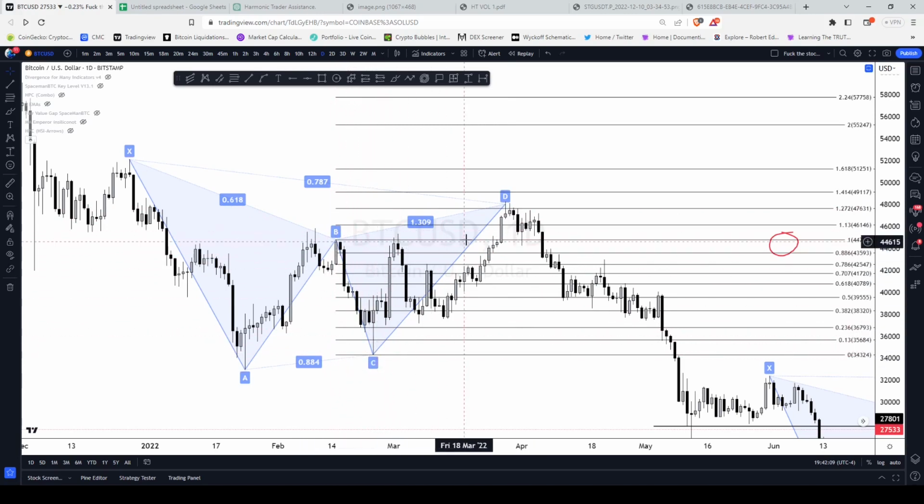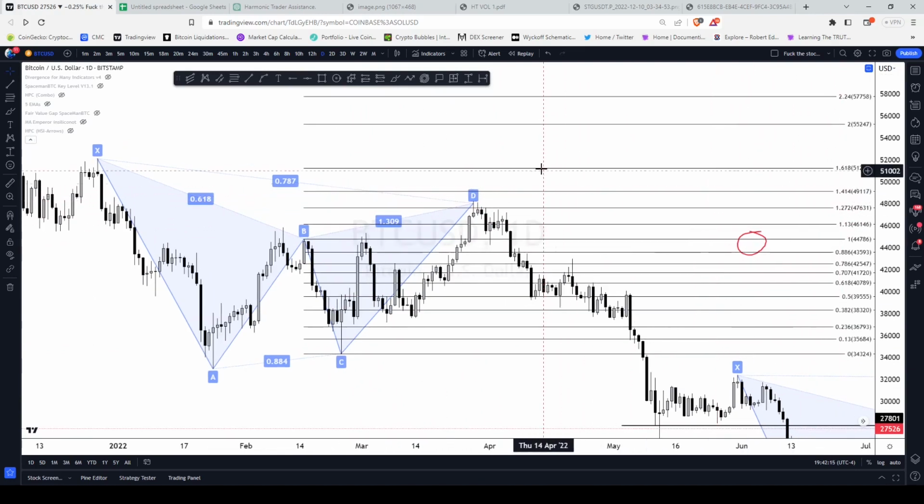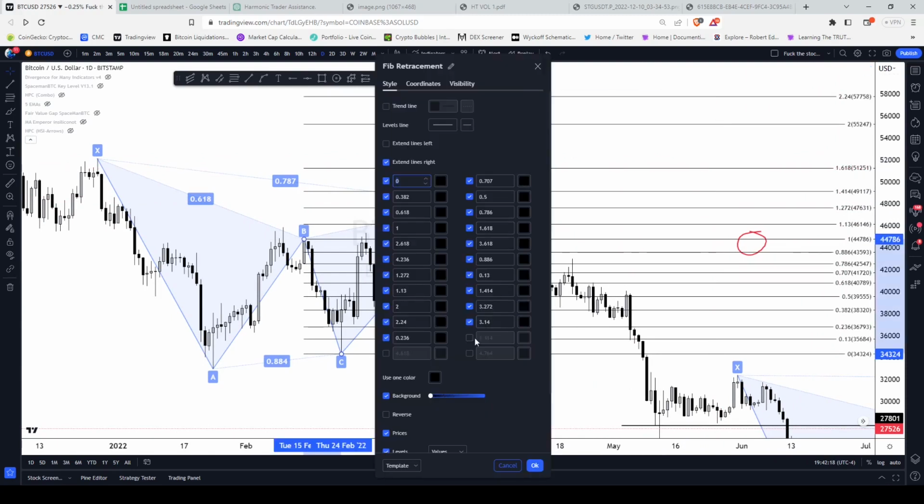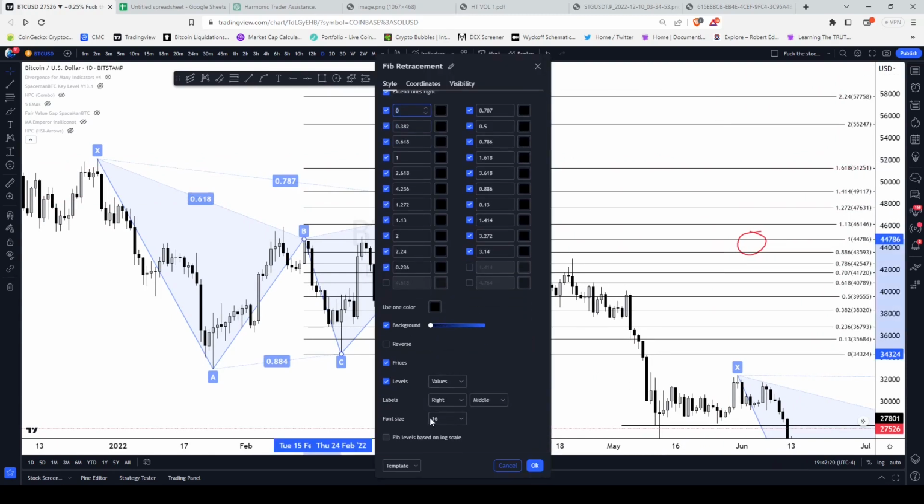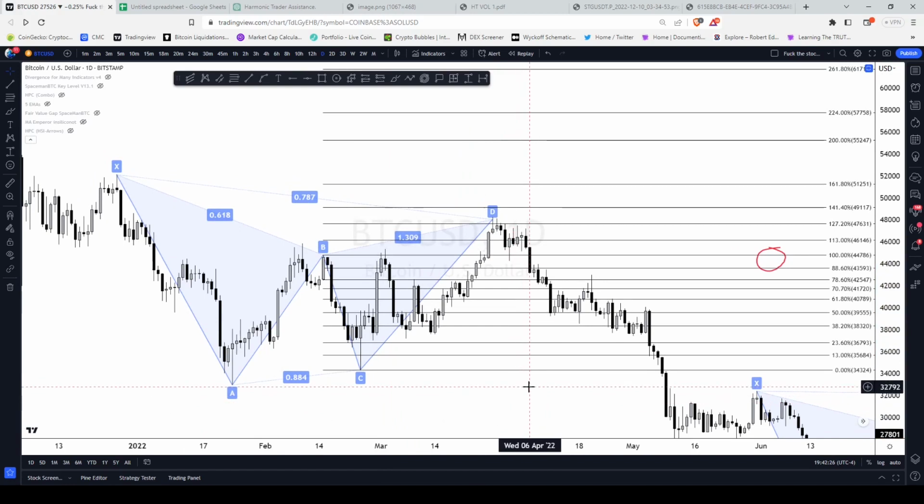You actually had a move up that was 127 or 130%, and you can actually see this over here on the right. And if you need to make it easier to think in percentages instead of Fibonacci ratios, you can always change this to percents. I use the ratios just because that's how I learned. It's easier, but you can actually see 130% move up. 127% is your 1.272 right here. So yeah, it went a little bit higher, but that's how you find this over here.